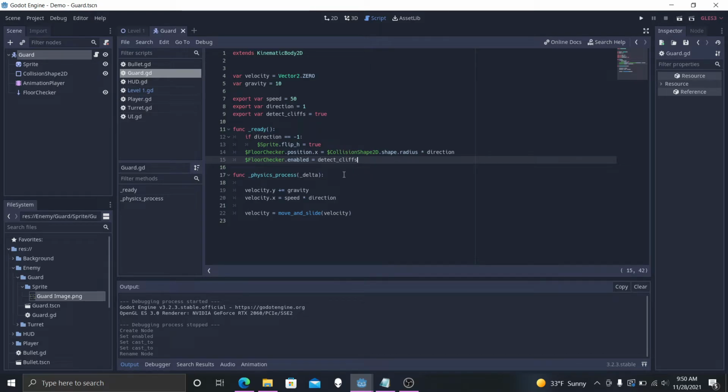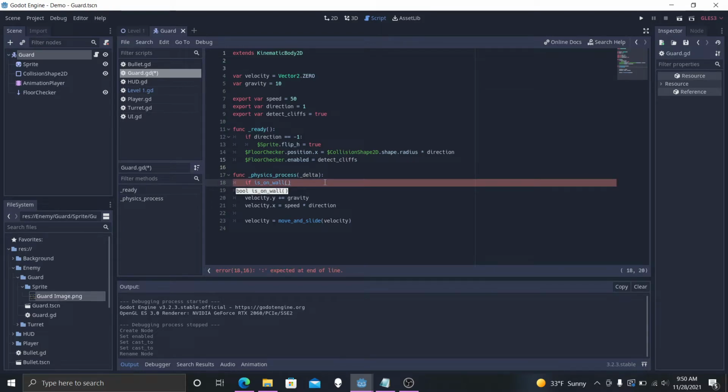Now the process delta, this is where things get just a little bit interesting, because we're going to create a function here that will actually tell the guard to go back and forth. So if is on wall, this will come back true if we run into a wall. This has nothing to do with the floor checker at all.